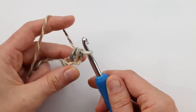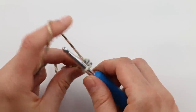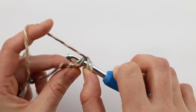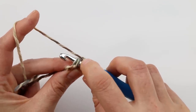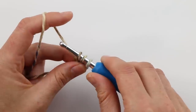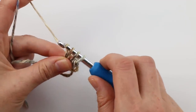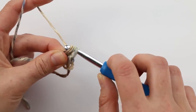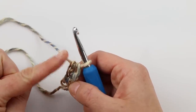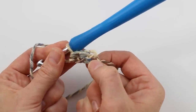We've worked one foundation half double crochet stitch. To continue, yarn over and work back into the last chain — under both loops — yarn over, pull through. Now with three loops on the hook, chain one, then yarn over and pull through all three to complete the half double crochet. What we're essentially doing is working the bottom chain row and the half double crochets on top of it all at one time, which eliminates the need to work into each chain separately.